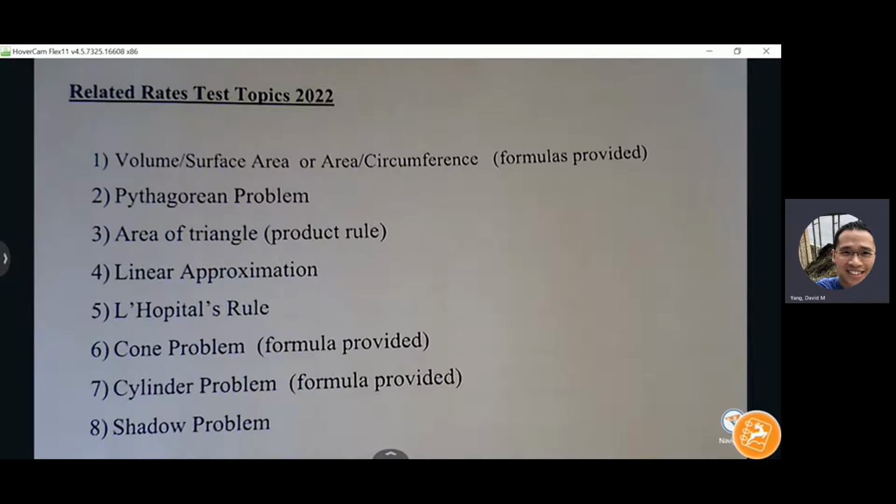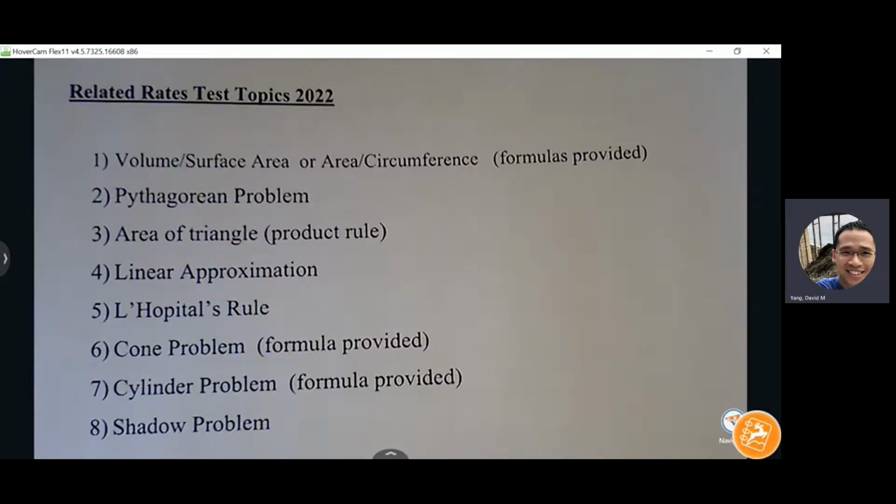Either volume, surface area, or area and circumference. Either way, it's an equation. These are the problems where you have to find the derivative of two separate equations. Once you get down to the derivatives, you're matching them, using the equations given and the derivatives you found to see if you can find a way to get to the answer, whether it's ds/dt or dr/dt. We've done a couple of those, and we'll do a couple more today.